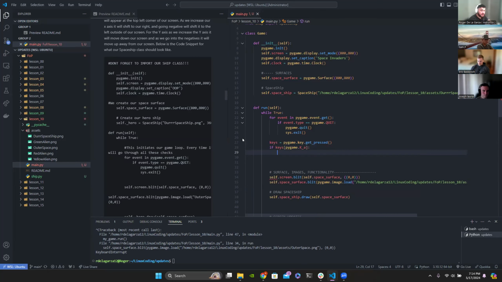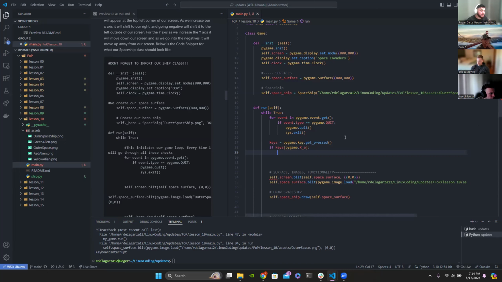This means that you are pressing the A key, right? So K for key, A for the A key, right?